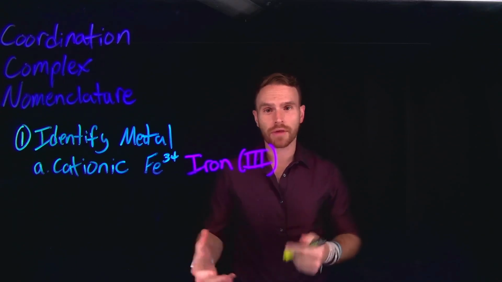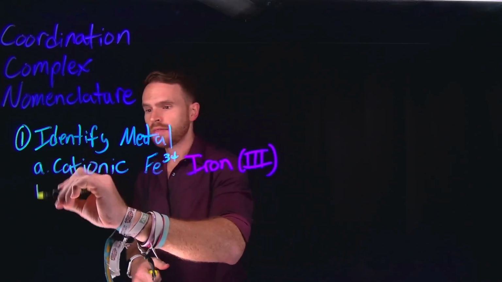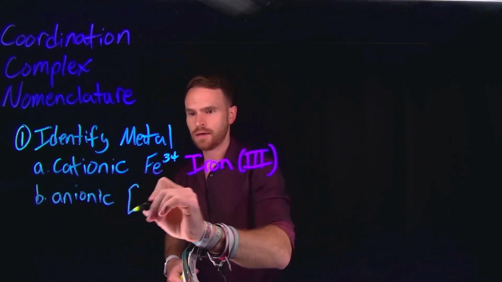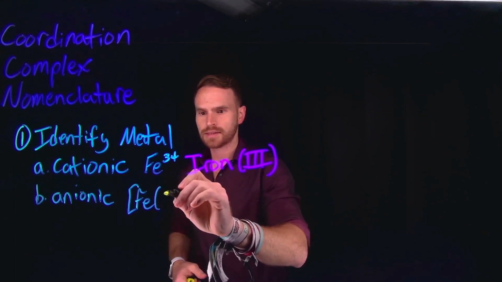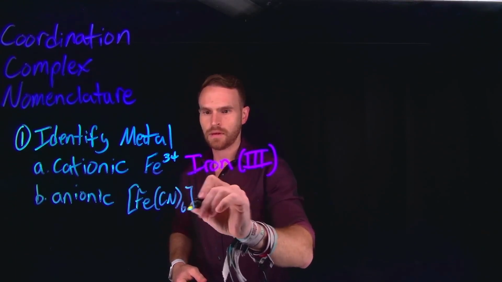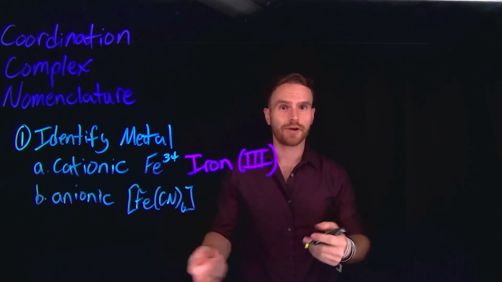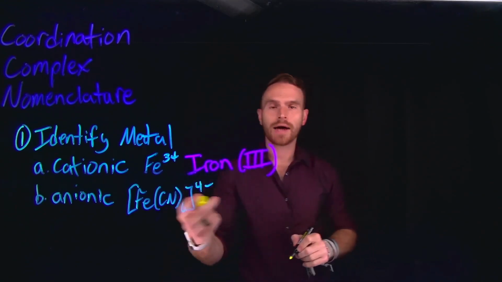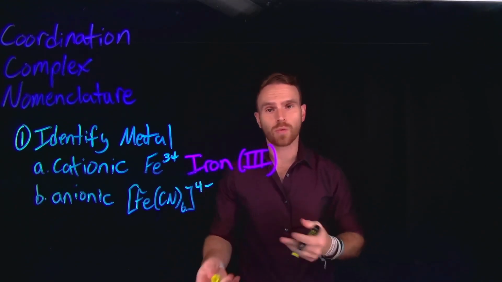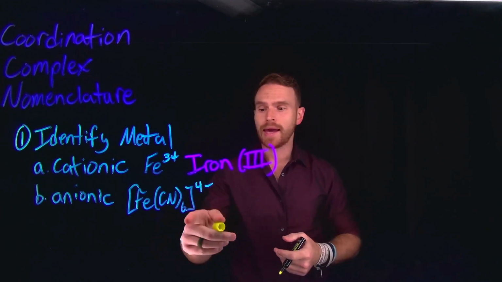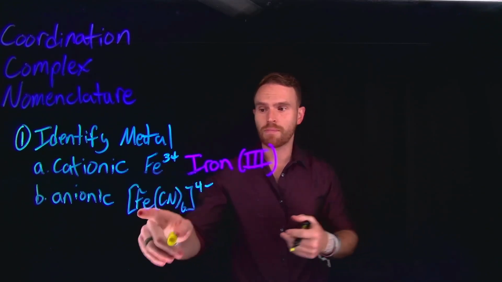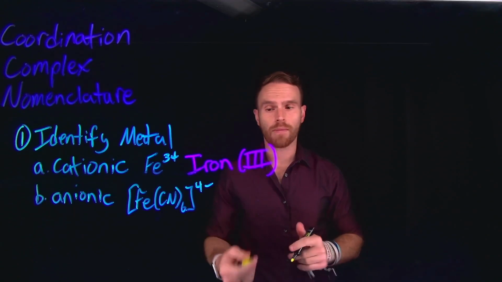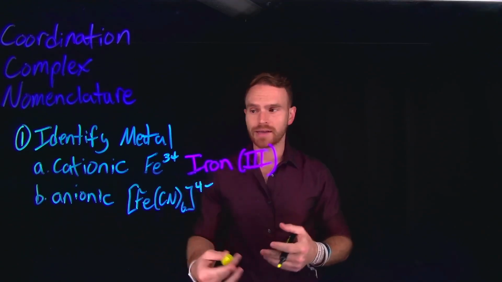Alternatively, we may end up with coordination compounds or complex ions that are in fact anionic. An example of this is something like iron hexacyano, hexa meaning the 6, cyano meaning the cyano ligands, that has an overall charge of 4-. Now I know that cyanide or cyano ligand has a 1- charge. There are 6 of them, and those 6 1- charges are balanced out by 2+ iron for an overall charge of 4-. So in this case, overall, the complex is anionic.